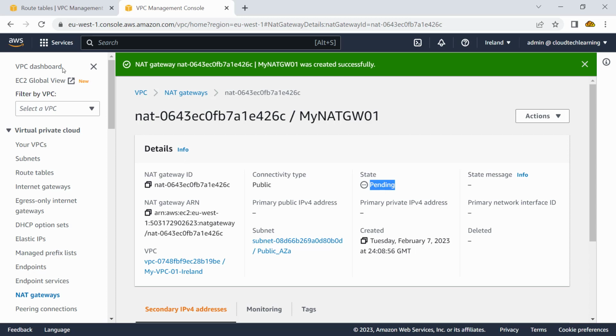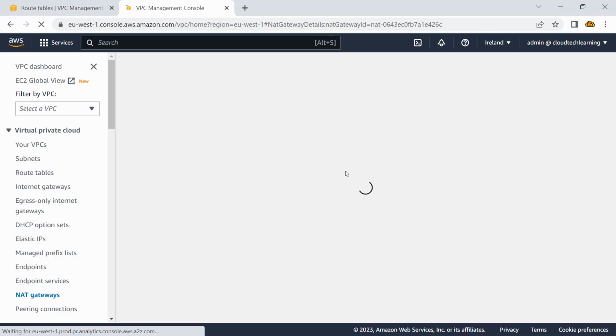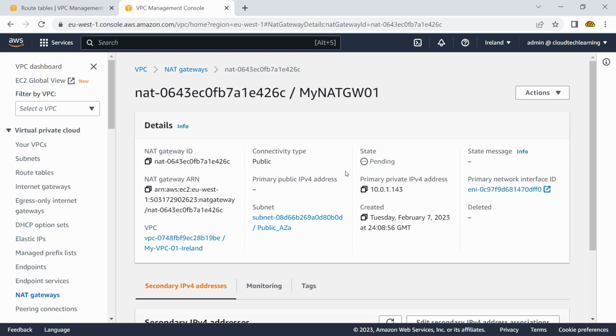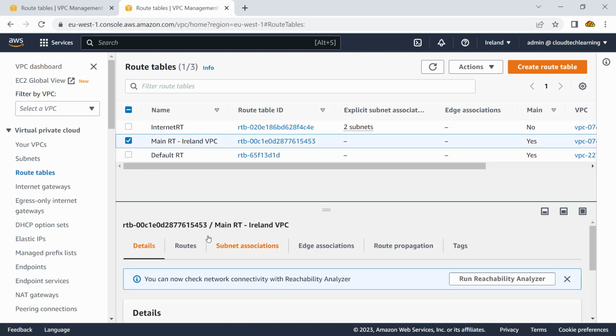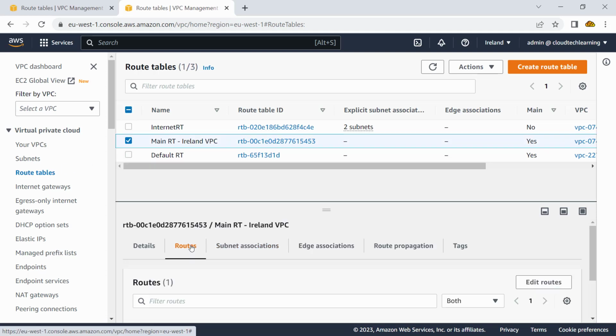Once this becomes ready, or even before that, you can at least add an entry. I would now go to my private route table, or sorry, my main route table, and add an entry for the NAT gateway. This is my main route table which has only local communication as of now. Let me edit it.